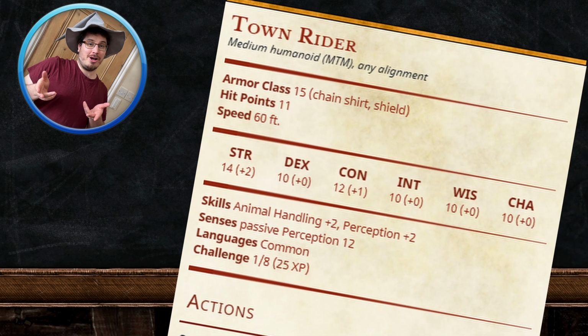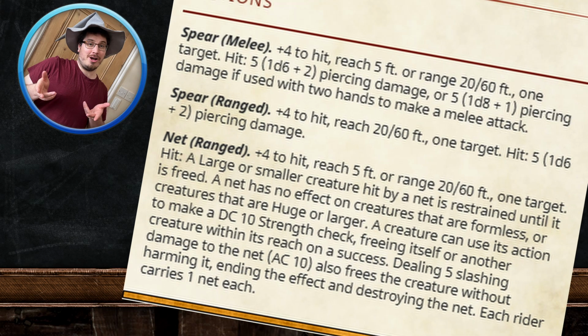So the main thing being on a horse, it grants you huge movement. So we're going to automatically give the Town Rider 60 feet of movement. Not only that, we're going to boost their strength and give them proficiency in animal handling. They still have their spear and shield, but we're going to add something else to their repertoire. We're just going to give them a simple net.